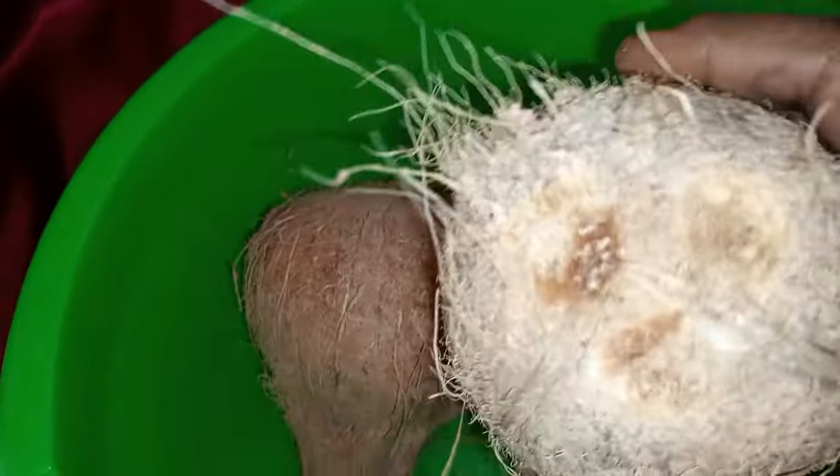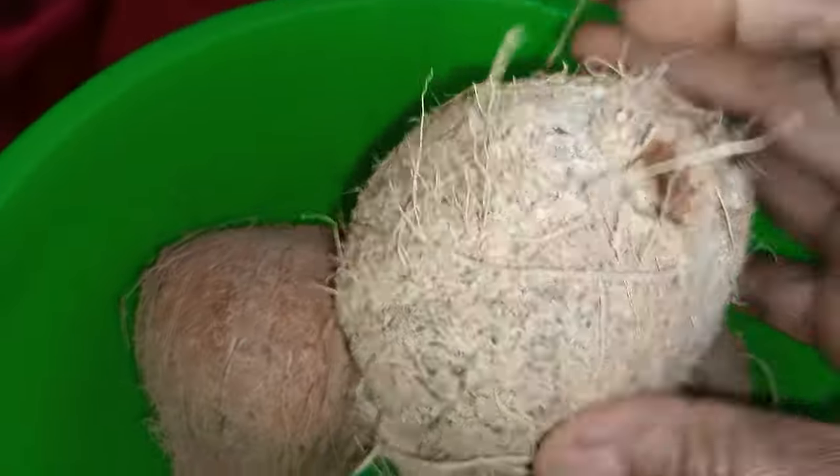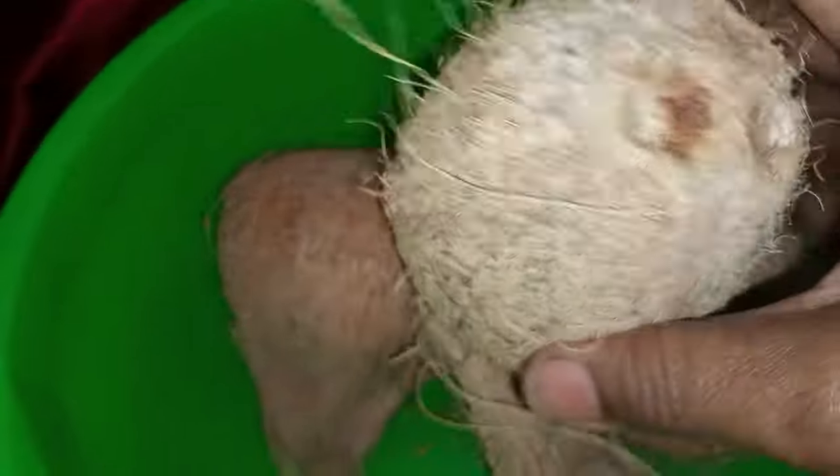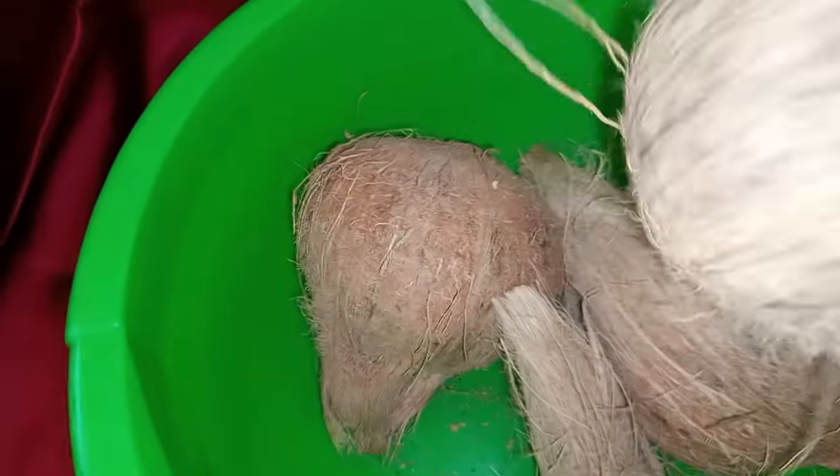Maybe what I'll do is remove part of this fiber. You see, I have removed part of that fiber, but I cannot see any leakage. Those are just marks, the browning marks of a natural process. But I do not see any element of leakage or staining on top of the coconut. So I'm perceiving that this coconut might be good. It may still be firm, and I may be able to harvest some grated coconut from it.